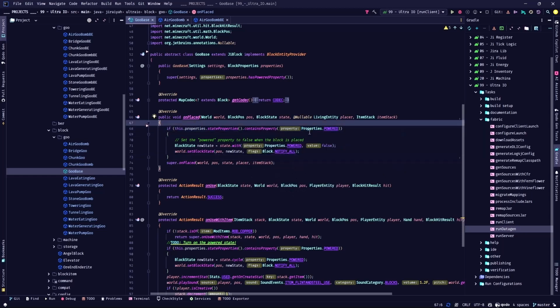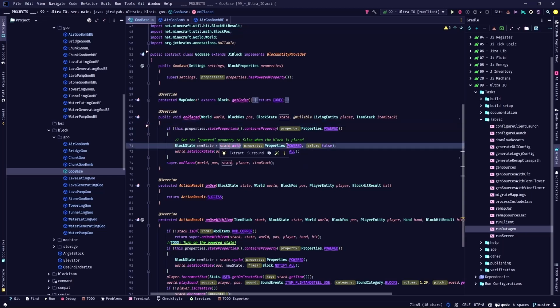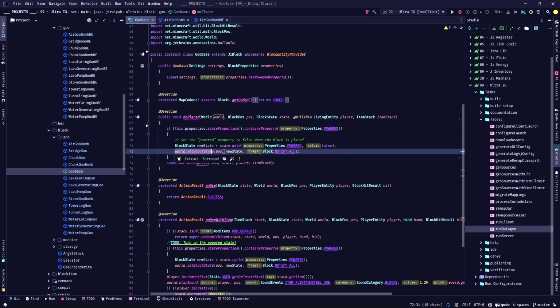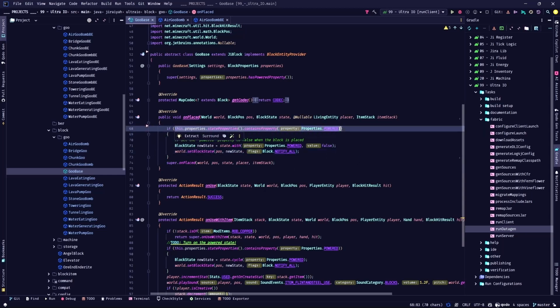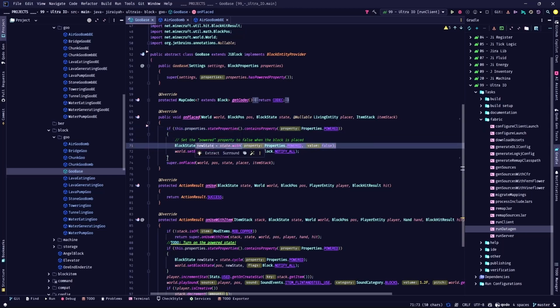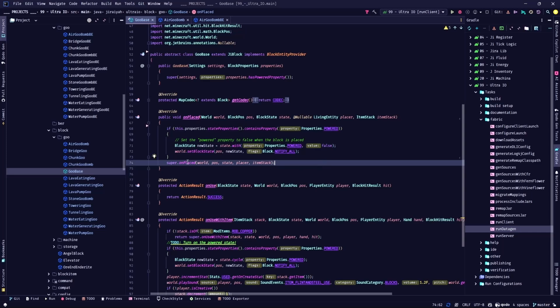Normally in vanilla, if you remember on the block properties, I showed you that you say world.setBlockState position, get the block state dot with the powered comma false. Basically here we are doing the same thing. You see that we are getting the state with powered comma false. Then we set the block state with this one. However, before this, I need to check if we have the powered on the block that we should. This is a sanity check. If we have it, then please set it to false and notify all, then call the super.